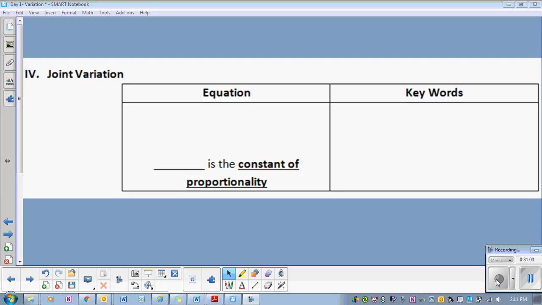All right, so let's look at the next one. Joint variation. So now you know direct, you know inverse. Basically, those two are the only ones you need to know because they'll just keep mixing those two together. Joint variation, though, is basically direct, but you just have more variables. You don't have just x and y. You're going to have x, y, and z. All right? So joint variation looks like this. z equals kxy.